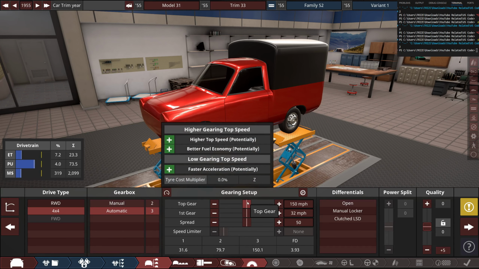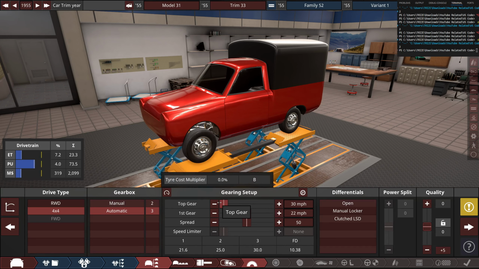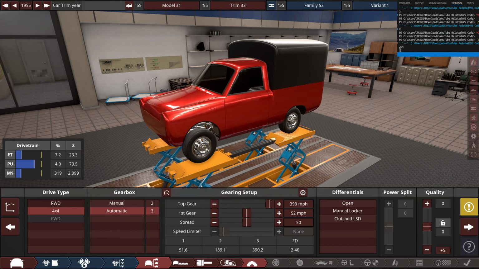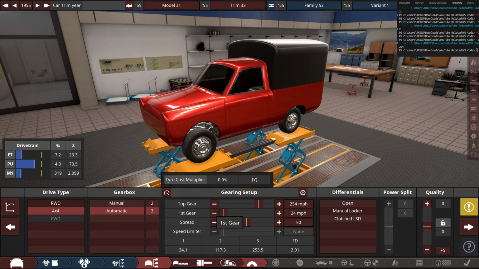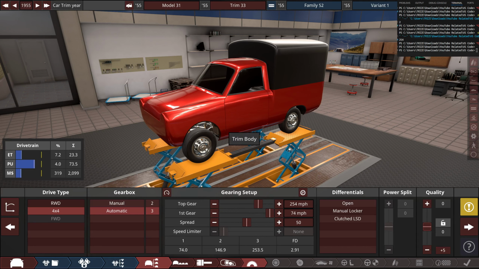The top speed, let's see, let's grab another number. 30 miles an hour to 390 miles an hour. Let me customize the RNG code, 30 to 390. You can't see this, but I'm doing this manually. And this will generate a speed of 254 miles an hour. At first gear speed, it'll shift between 24 and 74 miles an hour. I'm going to put those in. So 24 to 74, it'll be at a 32, so fairly meager.